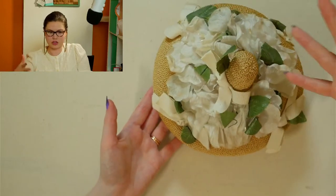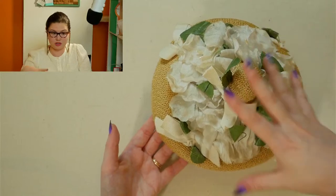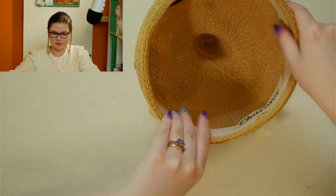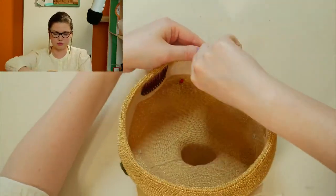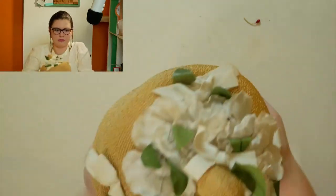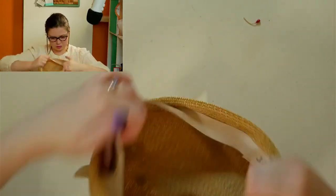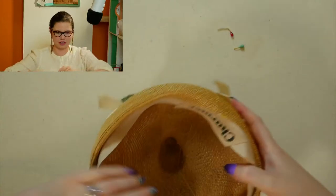I've only seen it on this one vintage hat, and it looked so lovely that I didn't want to miss the opportunity to get it. So here it is. Let's have a look at the inside. On the inside, it's got the Petersham ribbon. This is a standard. Oh, and it's got some stamens from the inside. Oh, there might be some more in there. Hang on. Let's shake it out. Oh, there's another stamen. This must be from other hats in the shop that might have just gotten confused inside it.